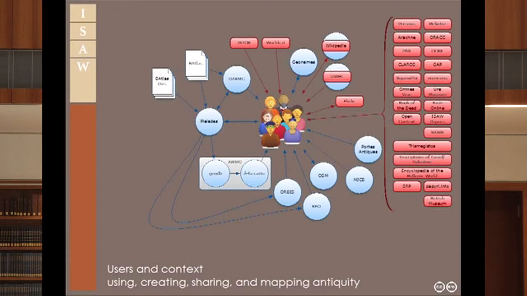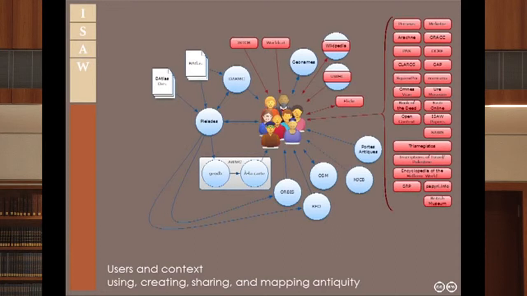Regnum Francorum Online, which does Carolingian and Merovingian geography, and also the Orbis project, which does travel times in the Roman Empire and is based at Stanford University. Both of these took information from Pleiades and combined it with a significant amount of their own information, and are providing unique and useful information as a result to the web community.